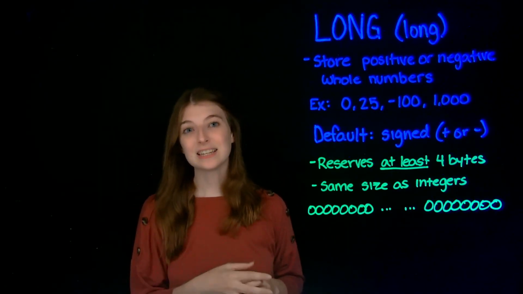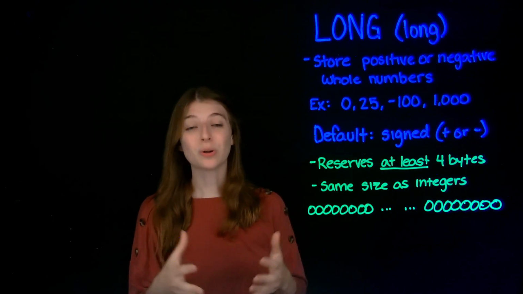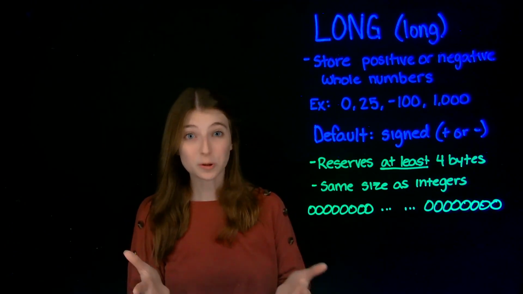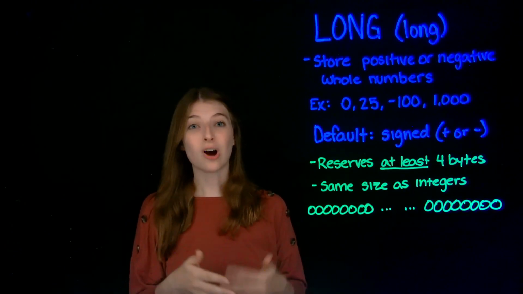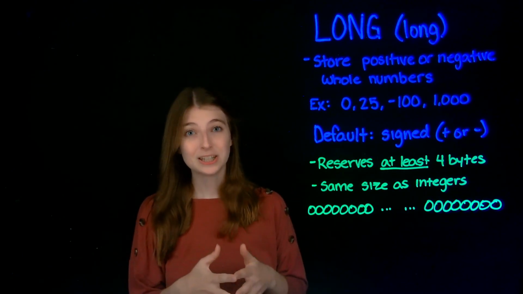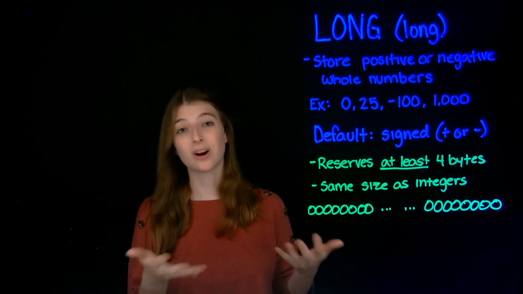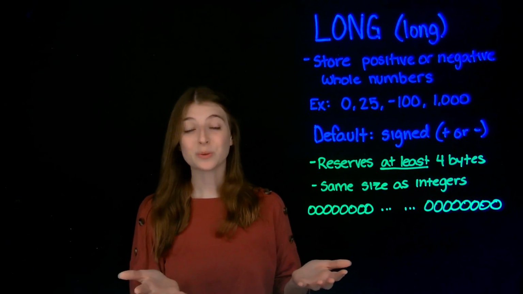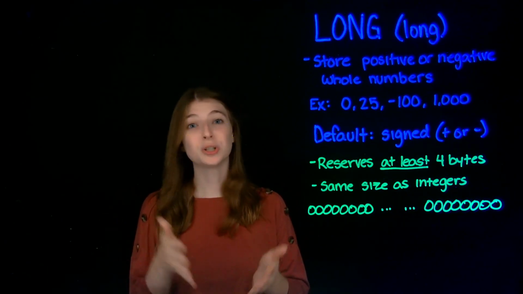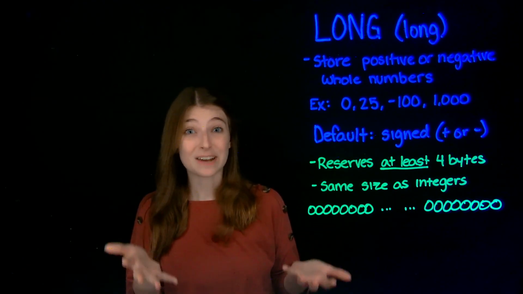Back in the 70s and 80s, computers used 16-bit architecture, and integers only reserved 2 bytes of memory, which simply wasn't large enough for many programs. So they introduced the long data type to reserve 4 bytes of memory for the larger numbers. Fast forward to now, though, most systems use 32 or 64-bit architecture, so int was upgraded to reserve 4 bytes of memory. Short was created to reserve the original 2 bytes, and long was sort of just left alone.